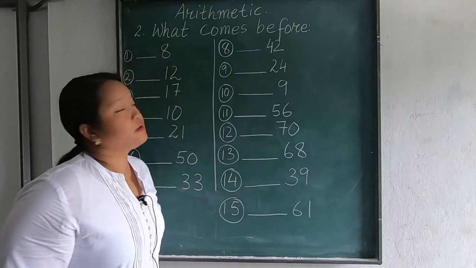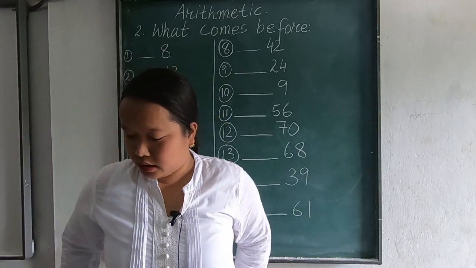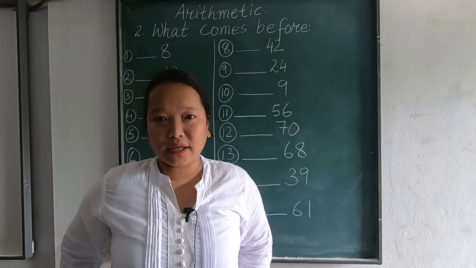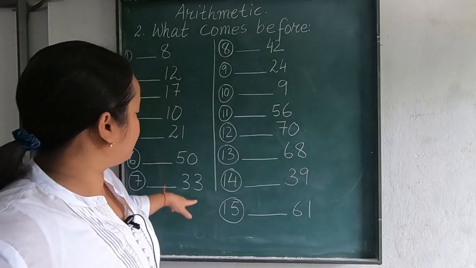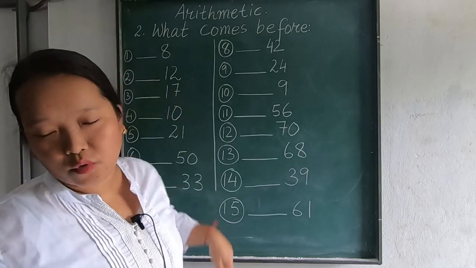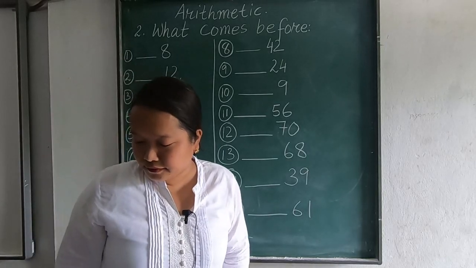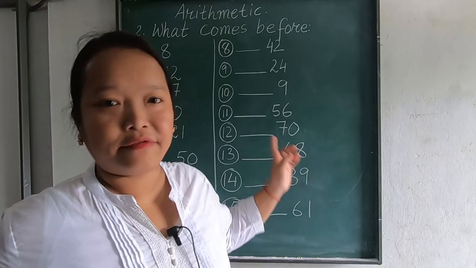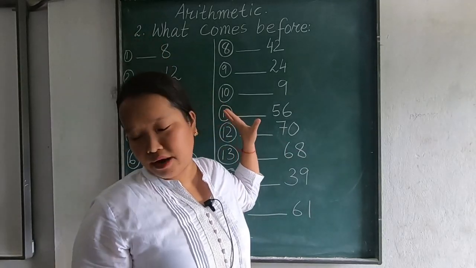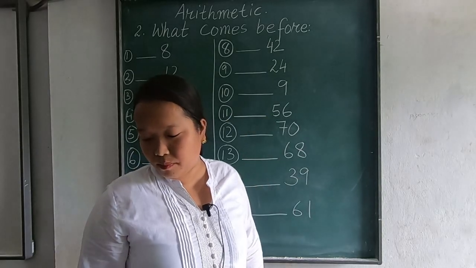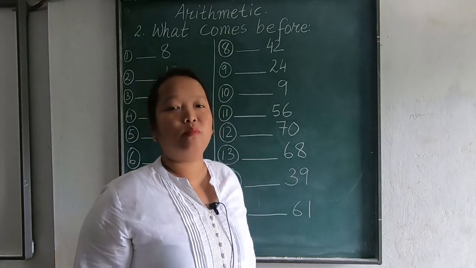Here, as we can see what comes before from 1 to 70. As you have seen here on the board, there are 15 questions. So these 15 questions, as I have written down here, you also write it down in your arithmetic copy, 1, 2, 3 copy, and practice at home regularly.